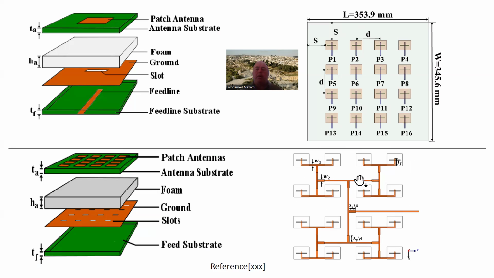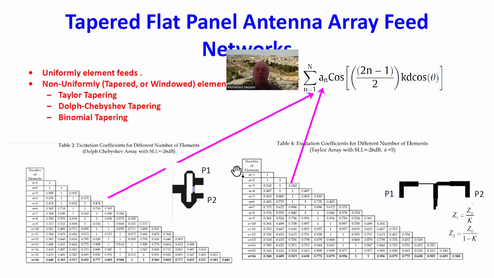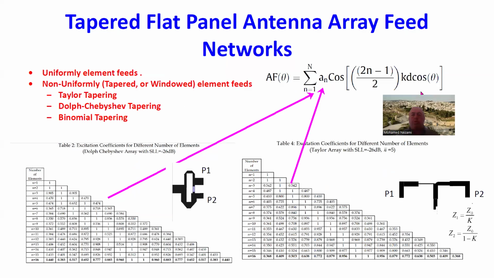So last time we covered how you design these T-junctions, for both uniform and non-uniform. And what we did last time is we took the array factor of a panel. This equation here is for the linear array, but for a planar array, you just add another term, because the array factor for a planar array is two of these that are orthogonal, and you multiply them. So you end up with an index, which is N and M for the X and Y. And last time we did show how you would get the coefficients depending on the number of unit cells or elements in the antenna array.